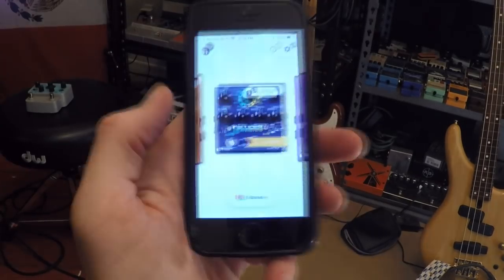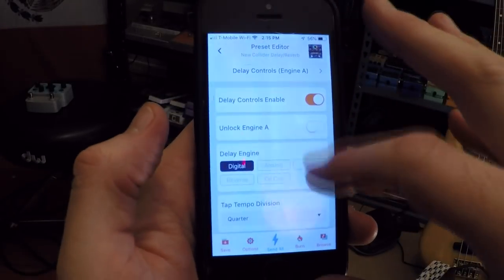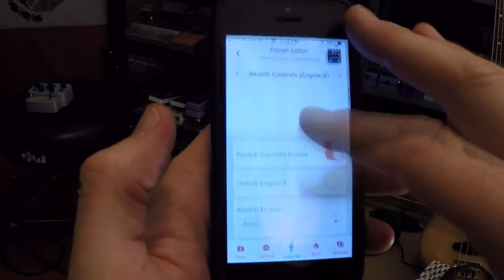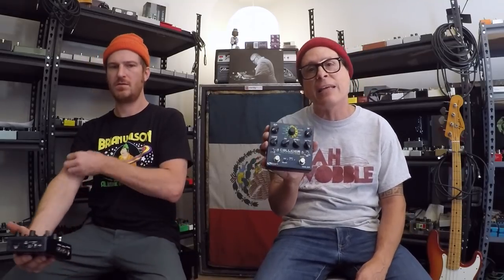And then you get into the Nero app, and here it is on their app. It's a free app. Boom. Look at that. You go in there and you've got additional ways to get inside this pedal and modify your sounds and save your sounds, upload sounds. When Nick and I get to it, we're going to upload some sounds for you so you can download our sounds. That's the community that Source Audio is creating. So I think that this is just another part of the way the future of stuff is going, you know?